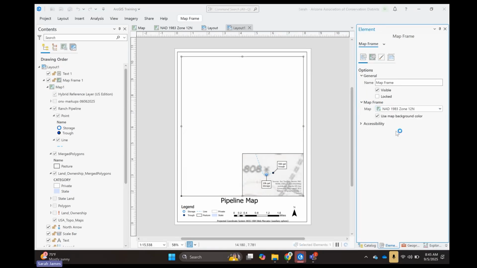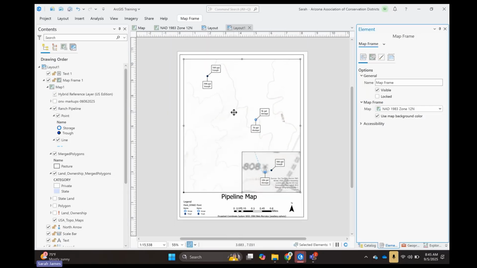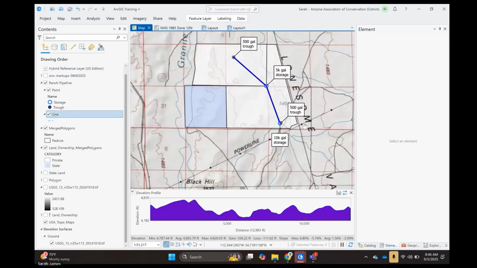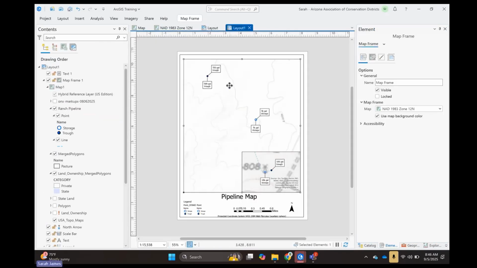So for instance, if I did our NAD one that was a little bit bare, it pulls from the other map. So this is what this one looks like right now, and this one, and that's how they're looking in there. And so you can have different layers tied to that, and you can do this for a lot of the features within your layout, even your legend and some of your other stuff, based off of what you want it to actually pull from for scale or symbology.